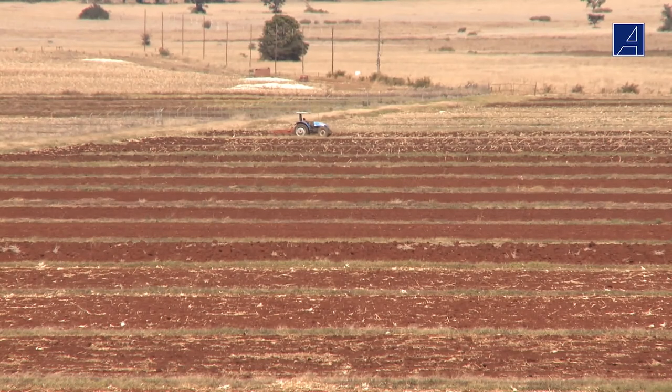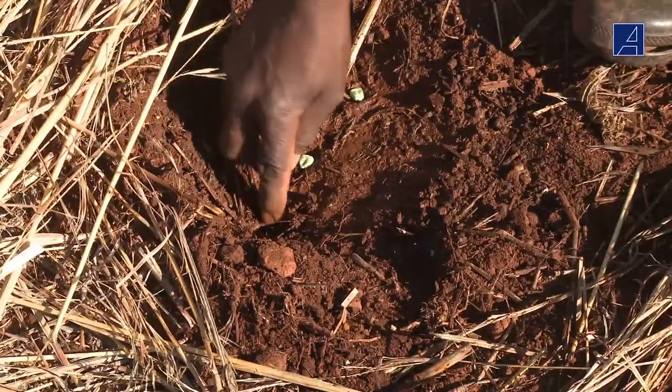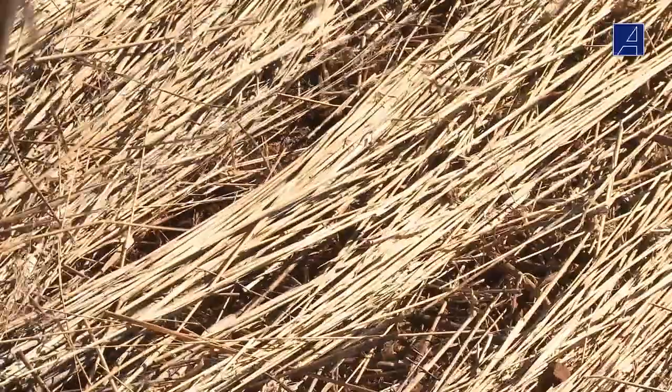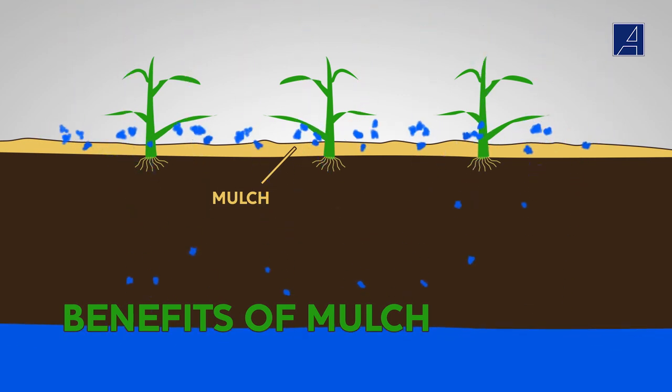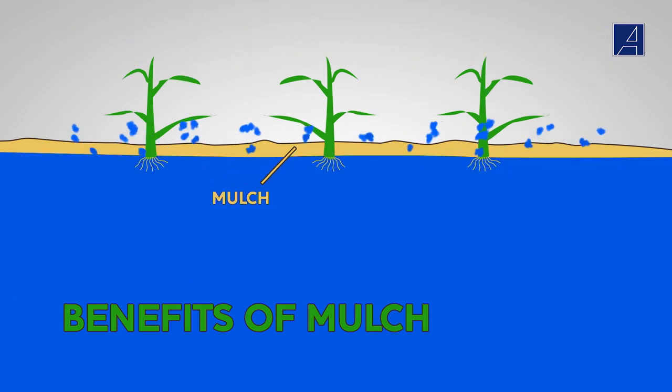In Foundations for Farming, we never plow. Rather, we make small holes to plant our seed in. Cover the seed with soil and ensure the soil is covered with mulch — a thick blanket of plant material. This means that water can travel slowly into the soil when it rains and can go much deeper. The soil will then keep moisture for much longer. The mulch reduces erosion and evaporation.